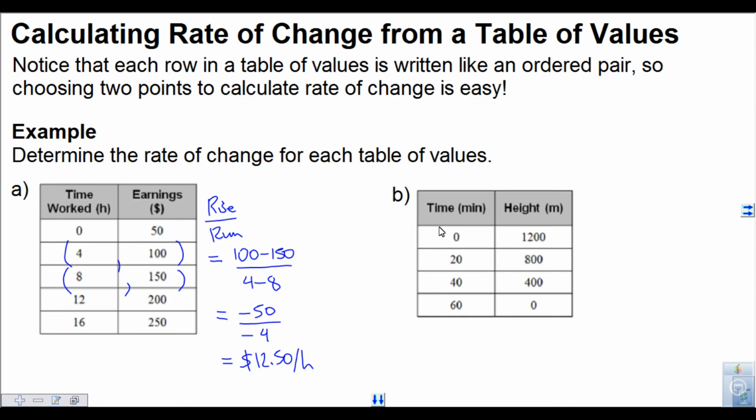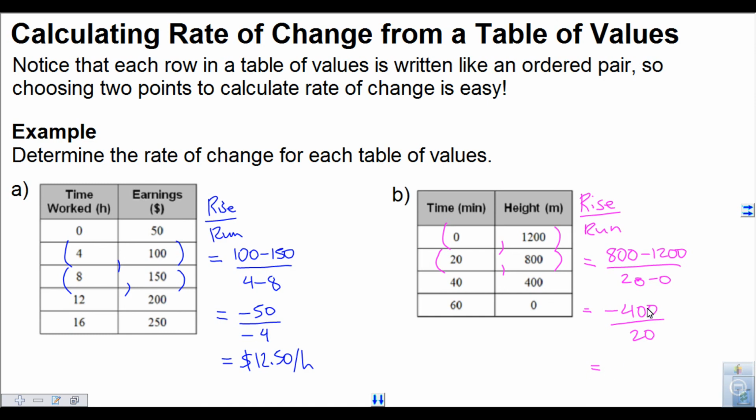All right, so let's pick, I'm just going to pick the first one and the second one. Okay, if you pick 2 different points, don't worry about it. We're going to end up at the exact same answer, I hope. So rise over run. So I'm going to go bottom minus the top just to switch things up. So I'm going to go 800 minus 1200. And then I'll do 20 minus 0. Whoops, 20 minus 0. All right, so 800 take away 1200. Well, that's negative 400 over 20.